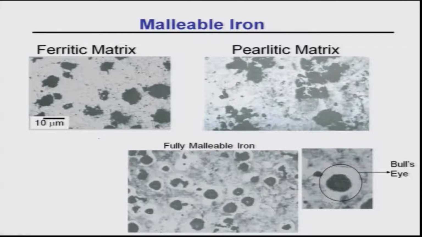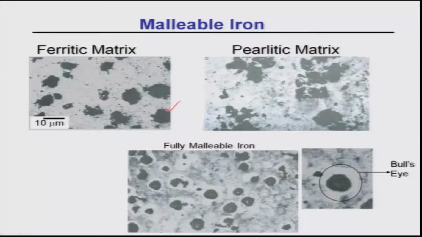Malleable iron can have a ferritic matrix, that is what I showed. I could not show you a pearlitic matrix in the last class. So, this time I got an image with pearlite, you can see. And as you look at it, this difference between the ferritic and pearlitic matrix, probably you are seeing as the same. Well, no, there are some residual contrasts here, you see, and if you zoom in with the optical microscope or scanning electron microscope, you can see that. You can also create a martensitic matrix depending on the requirement, as I told you in the last class also, by quenching the steel from high temperature.